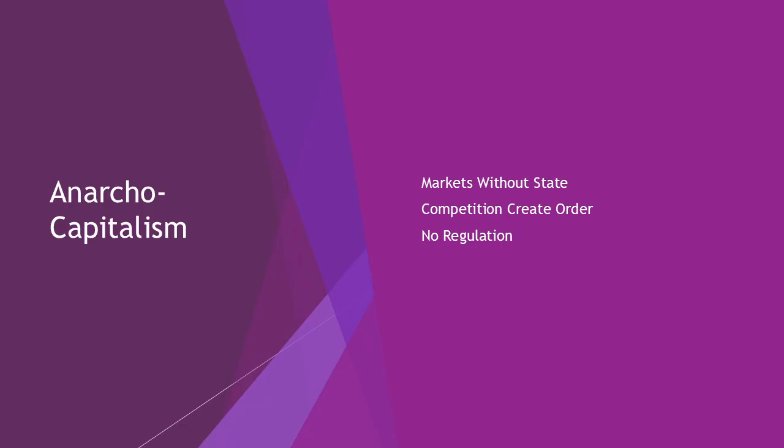The anarcho-capitalist view on the economy is that it should be entirely privatized and driven by competition. The anarcho-capitalist view on society is that relationships should be formed through contract and exchange. The anarcho-capitalist view on the state is that it should be abolished in favor of private security and arbitration.